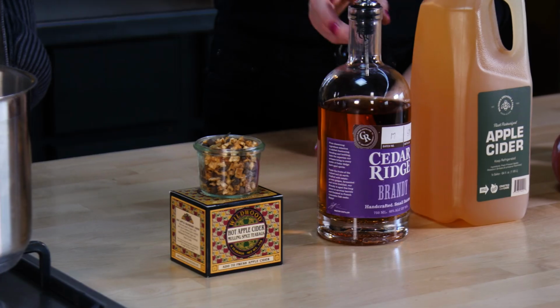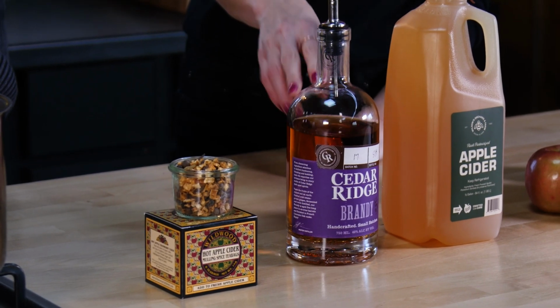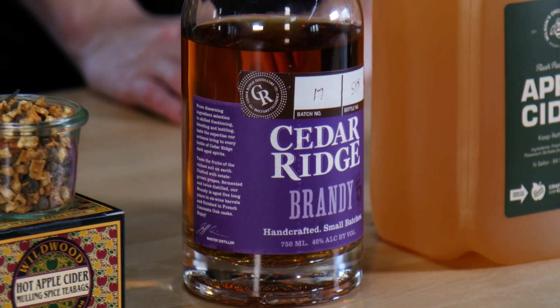Absolutely. And then we're also going to be featuring Cedar Ridge, again mentioned. So we're sticking with that local theme. We love our local products. We're very, very proud of everybody in this part of Iowa making such amazing ingredients and things that we can cross promote and use all over the place. Gabby was at an event today at Cedar Ridge, and we really appreciate what they do. Cedar Ridge knows how to do it. Yes, they do. And this is one of the nice things.